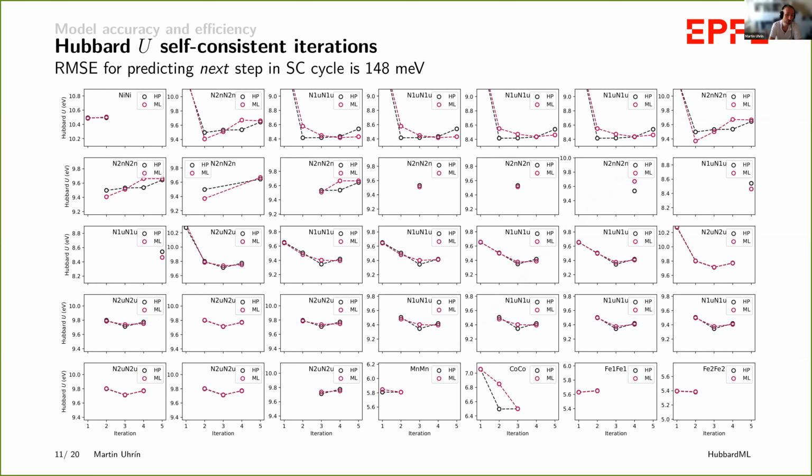We can also just train the model to predict the next step in the self-consistent iteration loop that we have from our training data, just to see how well it really tracks the actual perturbation theory values. So the pink is always going to be the machine learning result. And we see that overall the trend is there. Tracking is not always perfect, but the scale here is something like 0.6 eV. So it's always pretty much within this range of 200-300 meV error at the most.